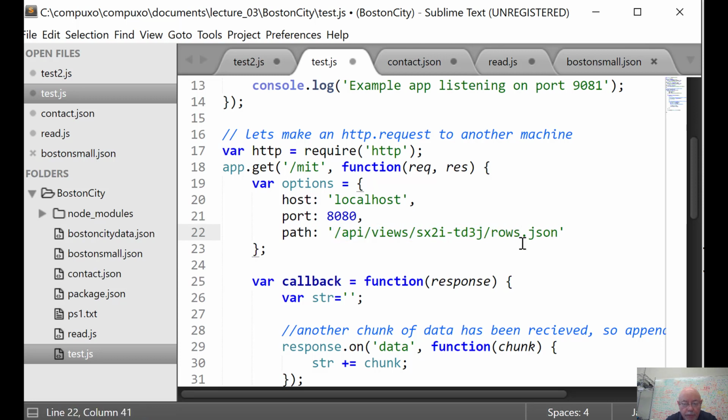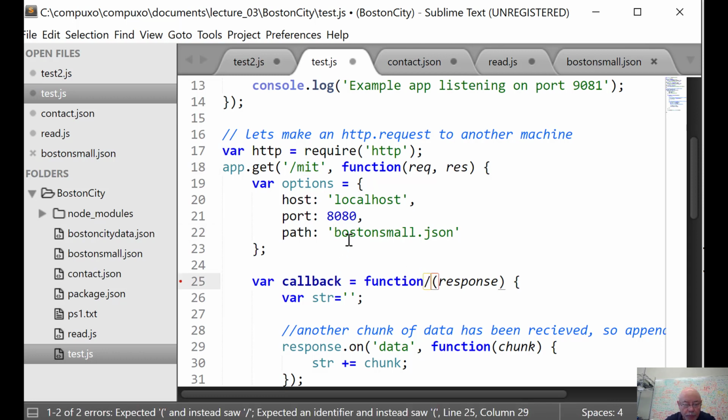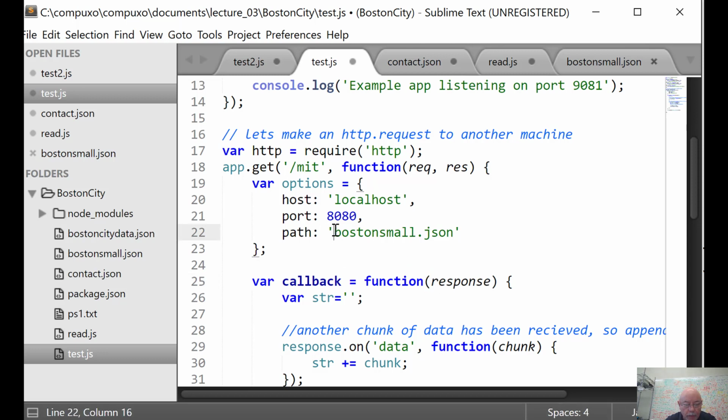Now, instead of that .json, we need bostonsmall. So when I hit this path MIT, I'm actually going to go out to a server on my machine and try and pick up bostonsmall. Okay, the path, and I'm going to put a slash in front of that.